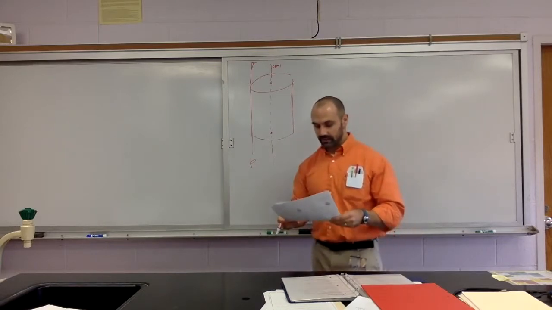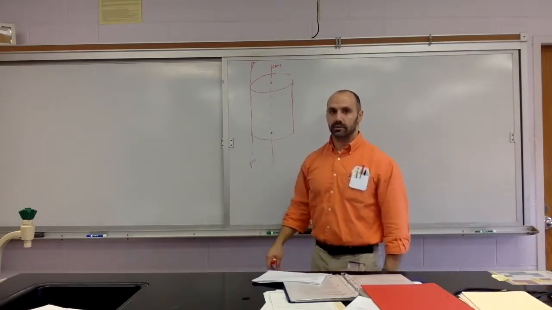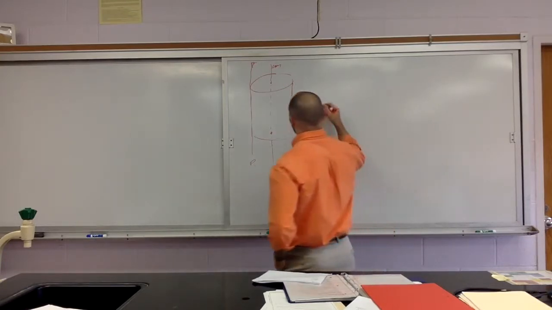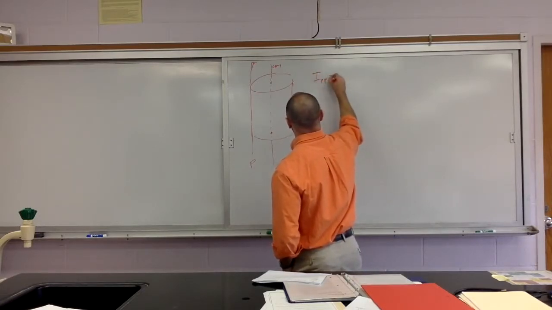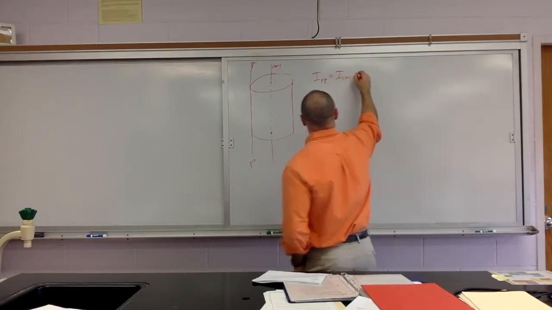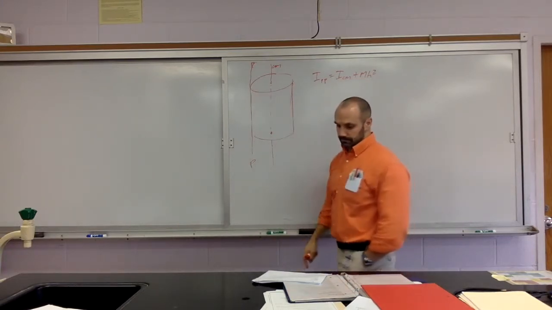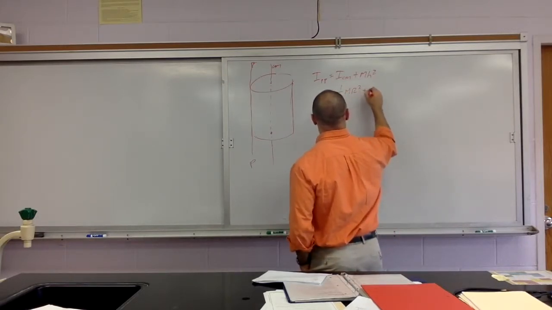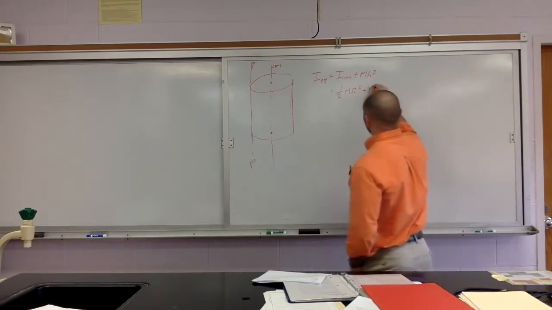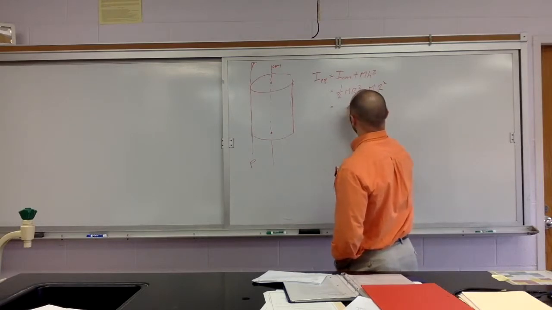Example 2. So now we have a cylinder. We're finding the moment of inertia around this axis, PP, which is on the side. And again, we're going to use the parallel axis theorem. So I_PP is going to be I center of mass plus mh squared. H is the distance from here to here. So this is 1/2 mr squared plus m, and h is just r, so that's r squared. So we get 3/2 mr squared.